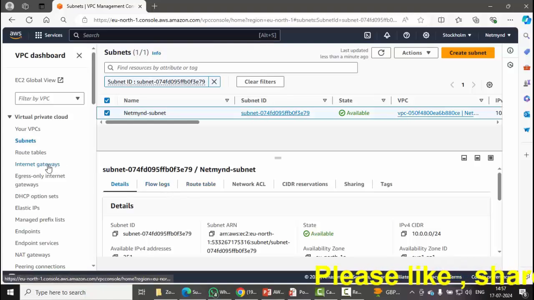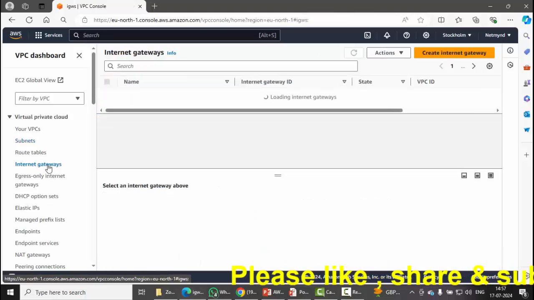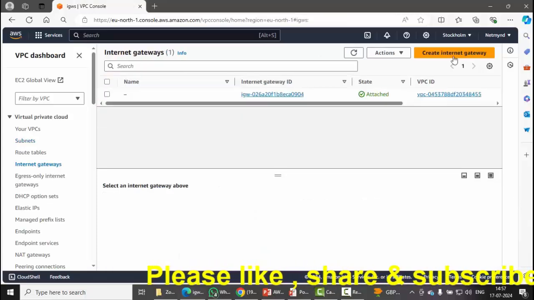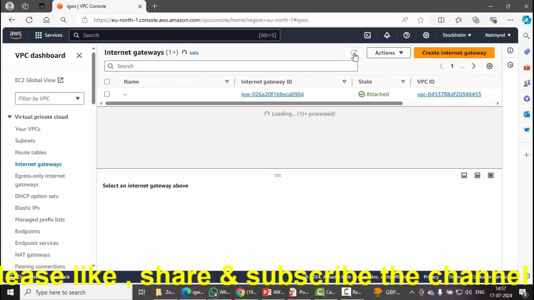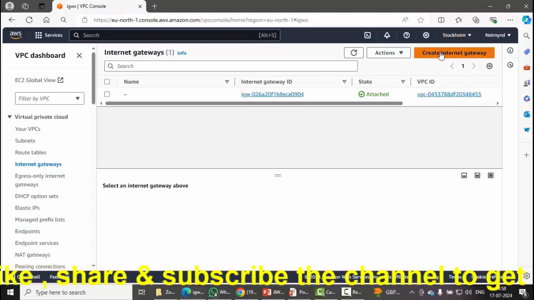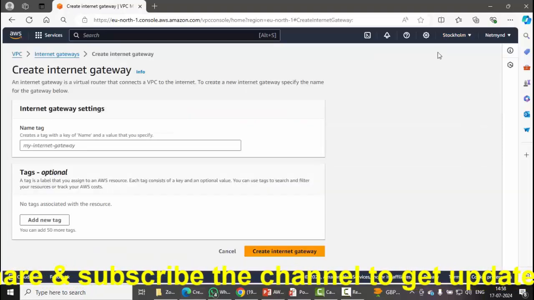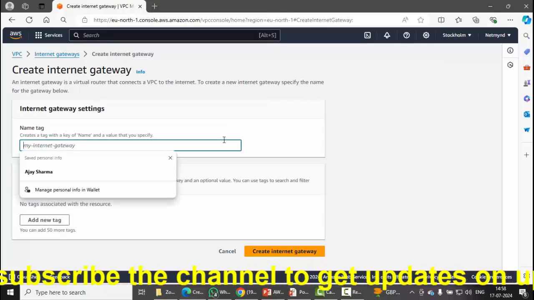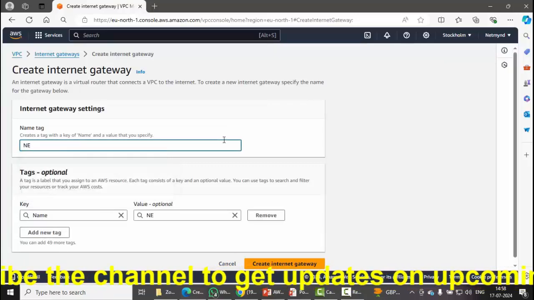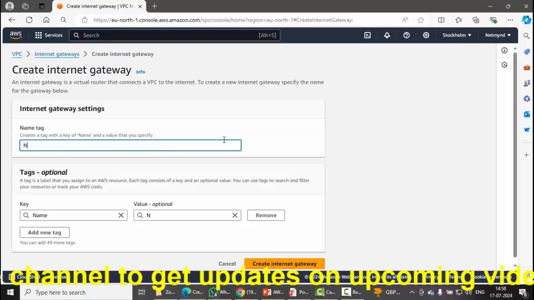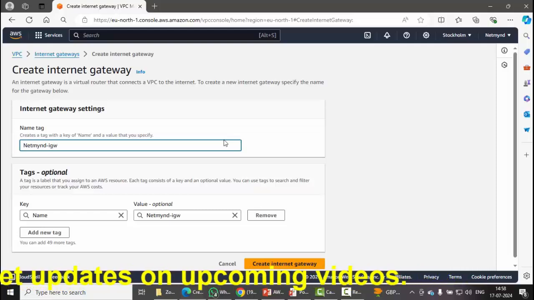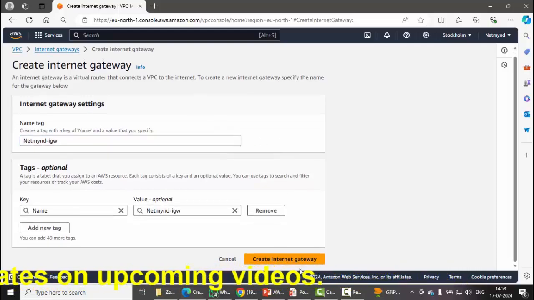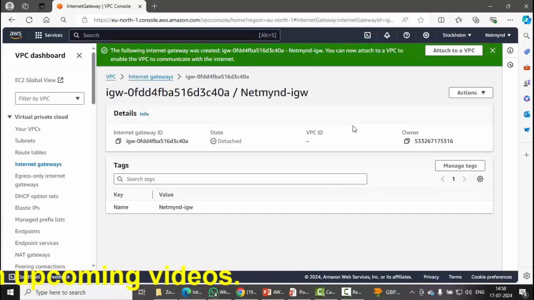Done. Third step is to create the internet gateway. By default, one is there. I will create one more internet gateway. Give it a name and create the internet gateway.